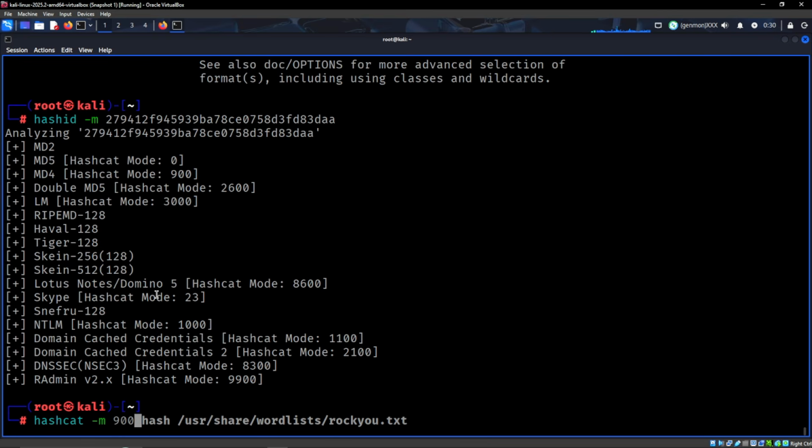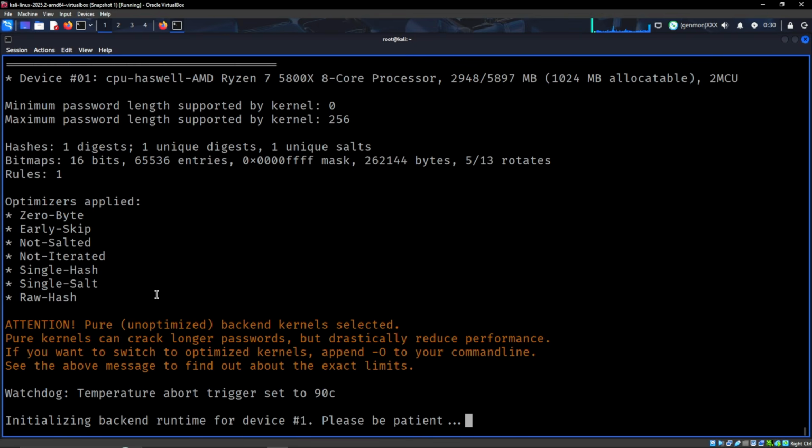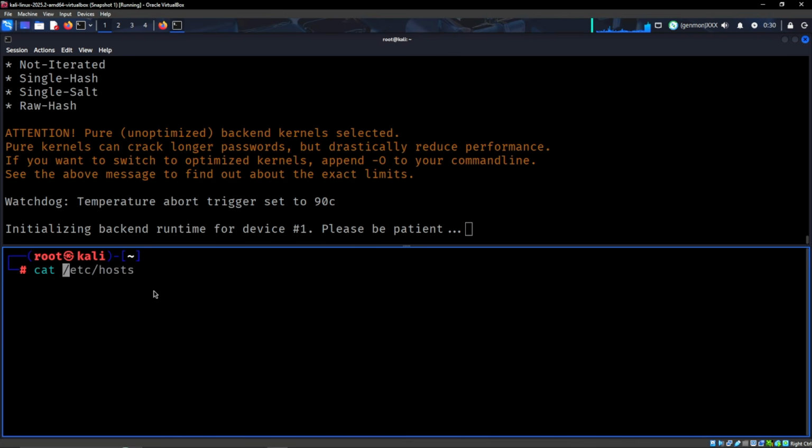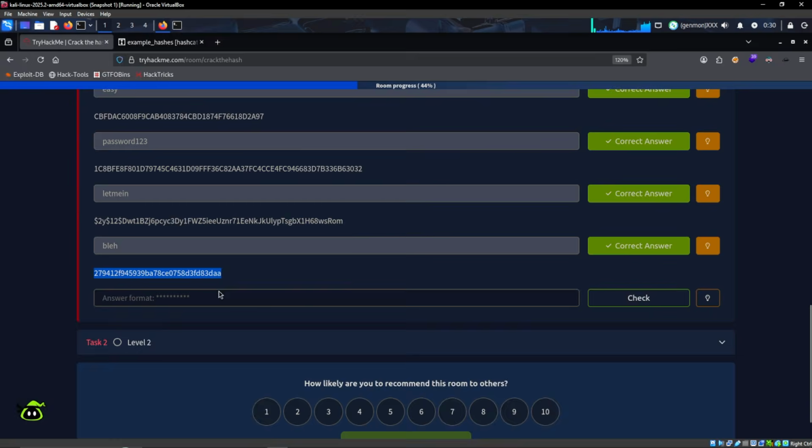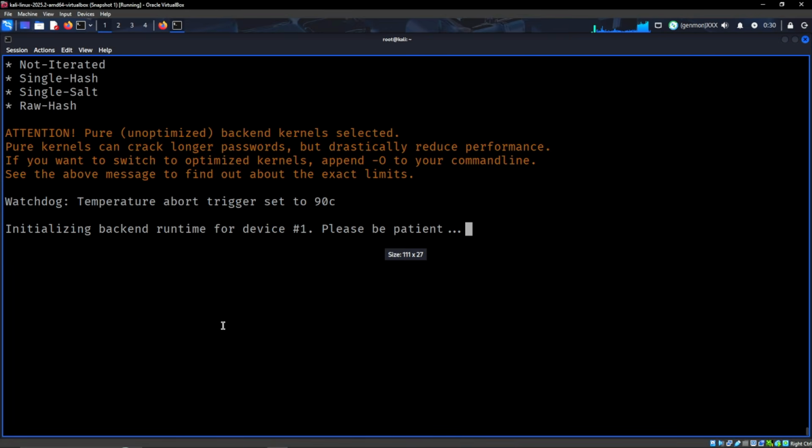So online hash. But is it the right hash rate? Yeah, it is.